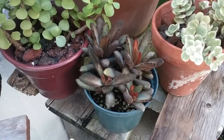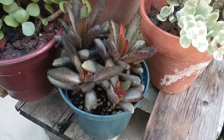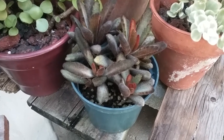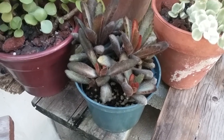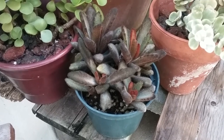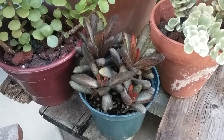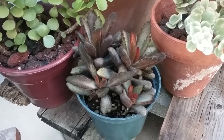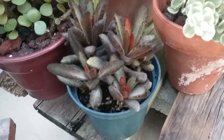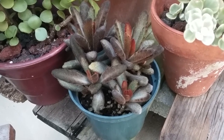This one's kind of new to me as well. It's a Kalanchoe tomentosa, a variety called Cinnamon. Some of the newer leaves are really nice and red. When I first bought the plant it was in a lot more sun, so the entire plant was pretty black, which is really cool — I'm always a fan of odd coloration for plants. Naturally black, not rotting black. But in this particular light situation it's nice and cinnamon-colored with the new leaves, which is cool. It's also known as a panda plant.